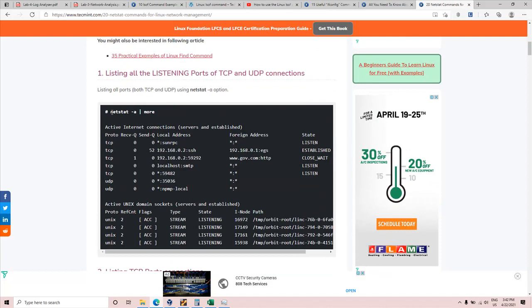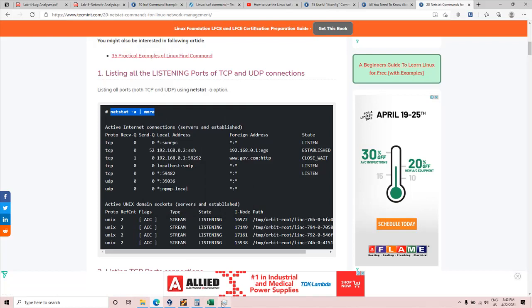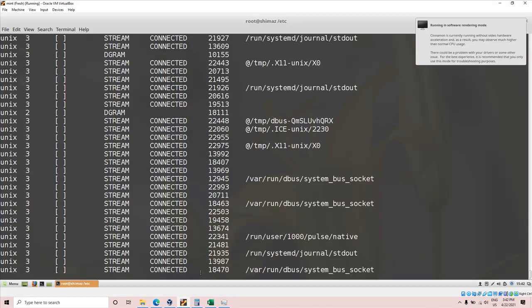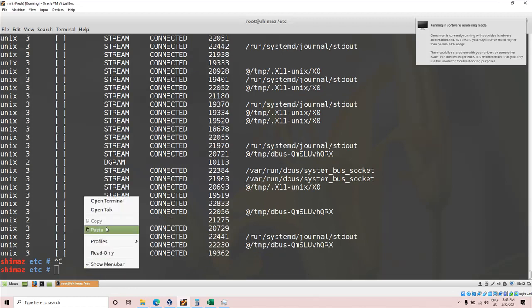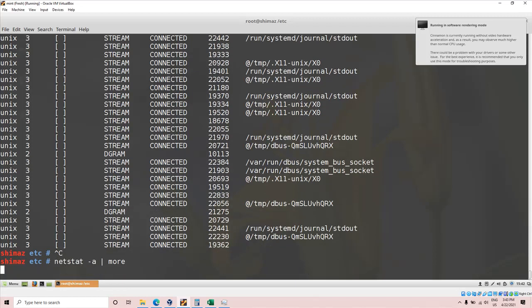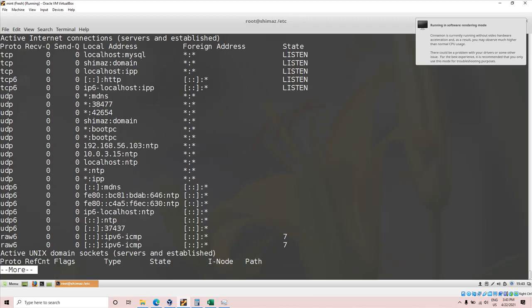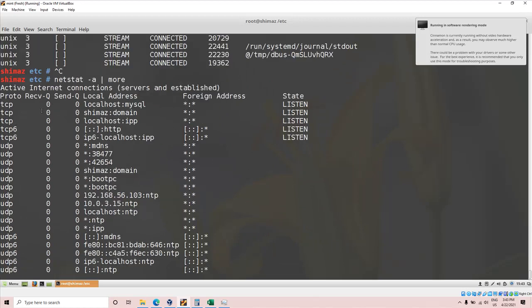So let's list all the listening ports of TCP and UDP connections. Then you can use this netstat command. It shows the different TCP and UDP ports which are currently open.